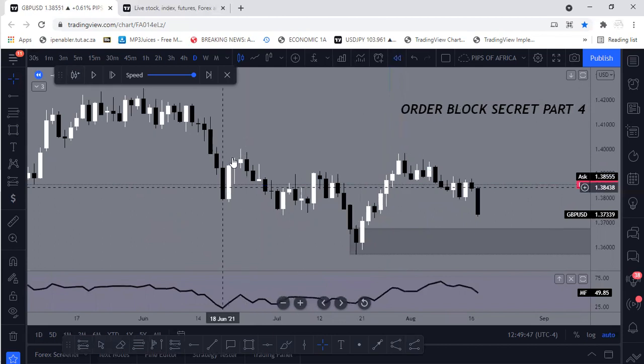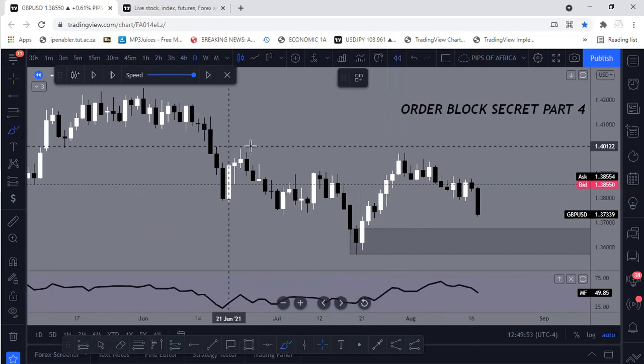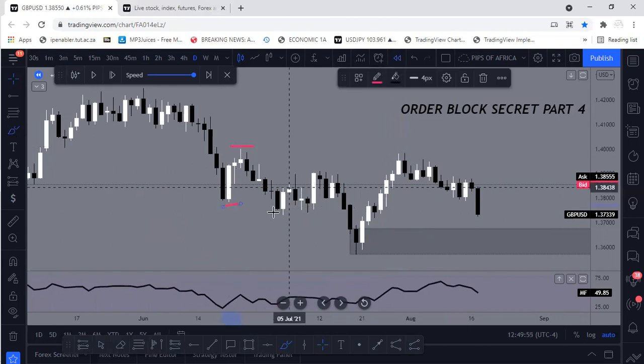Okay, so I saw that the price was going to the downside. It was creating the lower high, lower low, lower low. I'm not going to count this one. Lower high, lower high, lower low, lower high, lower low. And here, the price tried to show us the break of structure, which was not real. This was the break of structure, right? And then what happened? The price broke the structure here.